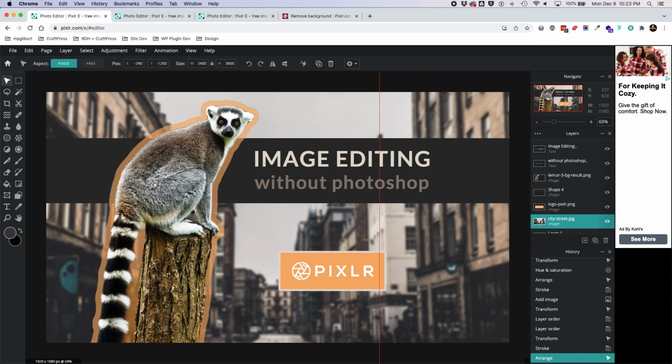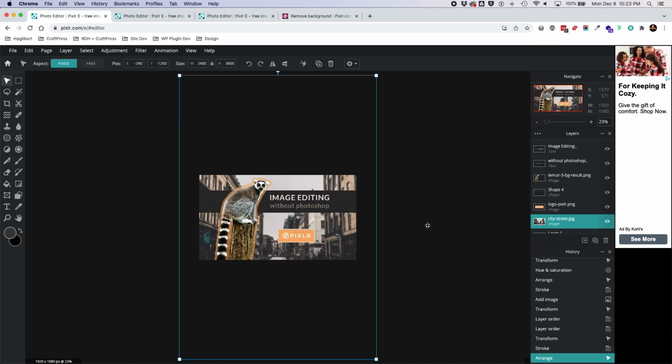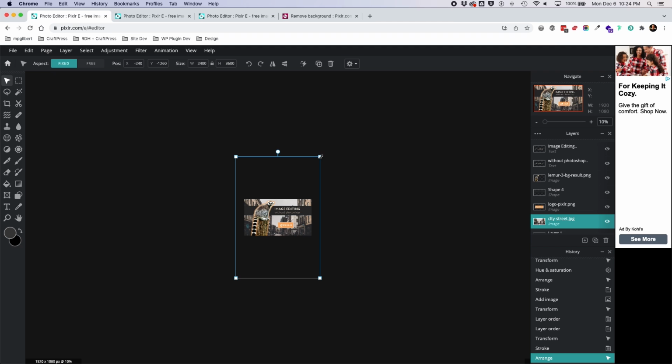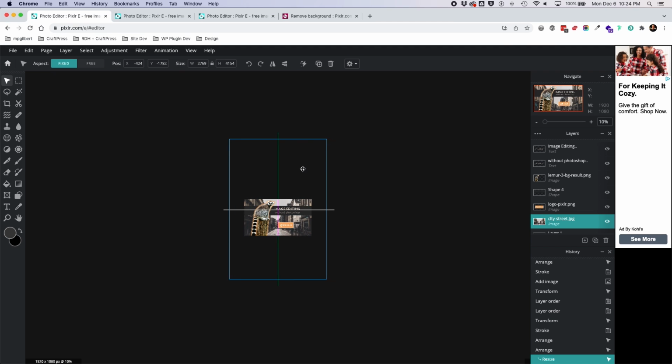So let's see. Need to move my view. I'm just going to do my mouse wheel down. Oh, there we go. It's a really big image. So let me go a little bit more. And I'm just going to click and drag and then center that back up. I think that does it. Let me do it a little bit more. Center that. Let me adjust it. Okay, I think that's good.